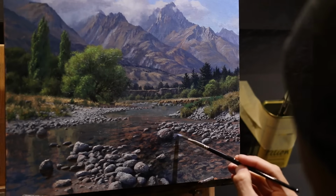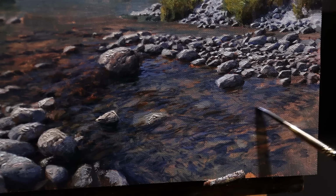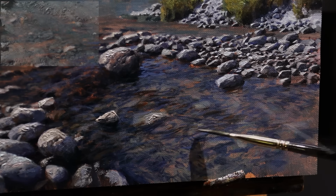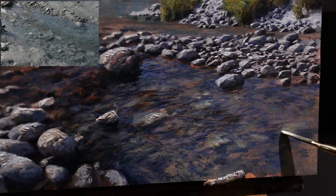underneath first, and then coming back over the top and adding these reflections, like applied here with a synthetic filbert brush and a very translucent mix of ultramarine blue, quinacridone magenta, and Kremnitz white.